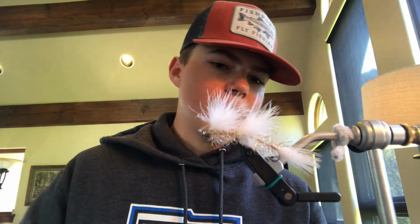Today I'm going to be tying a Goldy. Here's one that I already tied up. It's a really simple pattern as far as streamers go, and especially articulated streamers. It's just really easy, you can crank out a whole bunch in a short amount of time. So you don't need very many materials.